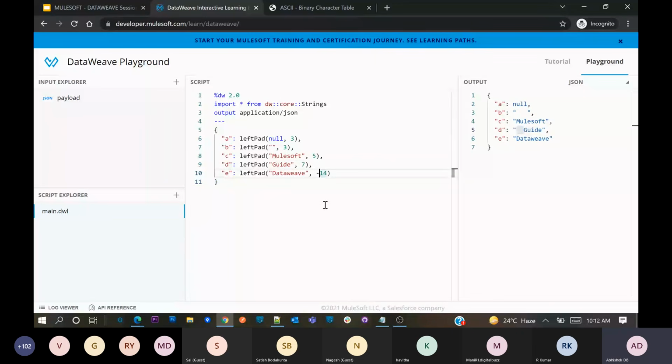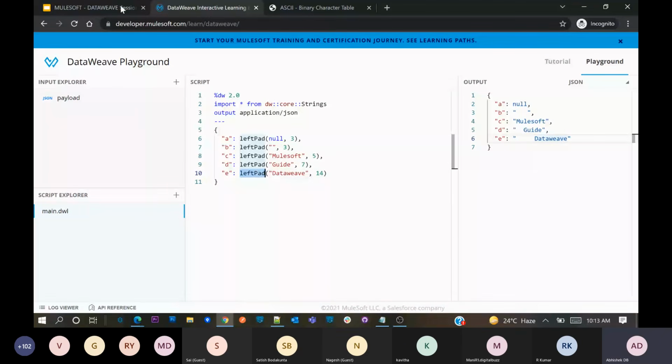Again, it won't work with minus. I have a string of length 9, but I'm giving minus 14. It won't work. If I give 14, it will work. So 14 minus 9 gives an extra 5 padding from the left, as it is left padding.